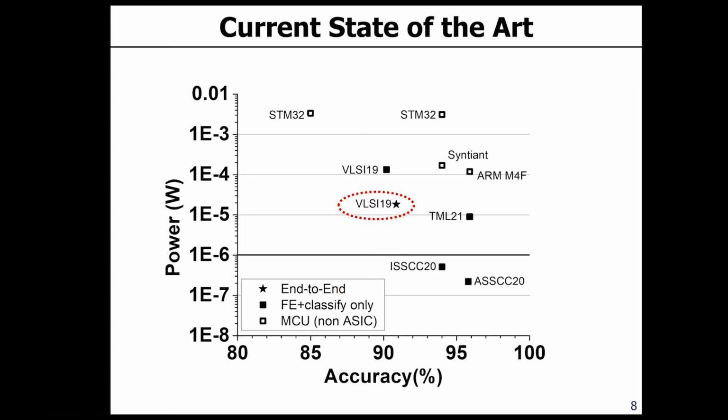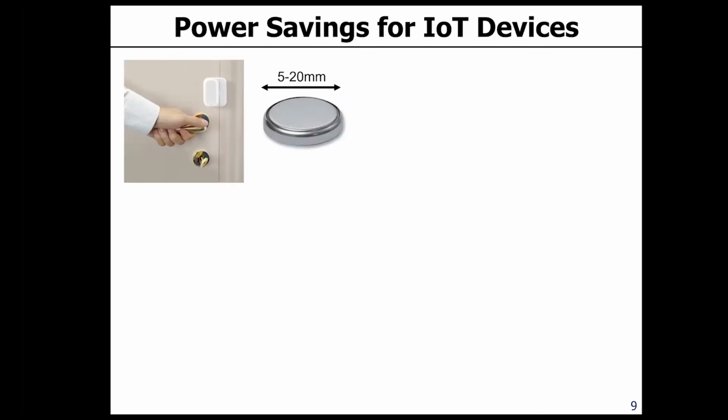However, there are emerging devices like IoT and smart homes, robotics and all of this. They definitely demand orders of magnitude higher power efficiency. One example I can bring up here is the door sensor. This is a small device that you can buy for maybe $20 and put on the door to make sure that your door is closed, so that you feel secure, I guess. And this door sensor also contains other features like temperature sensing, humidity sensors and light sensors. So it's quite a nice device. I actually have 5 of them in my lab.